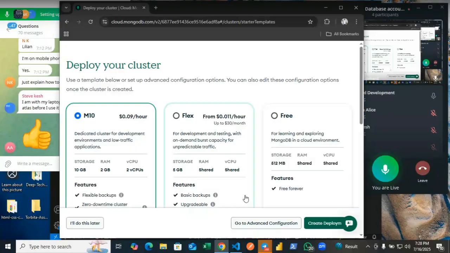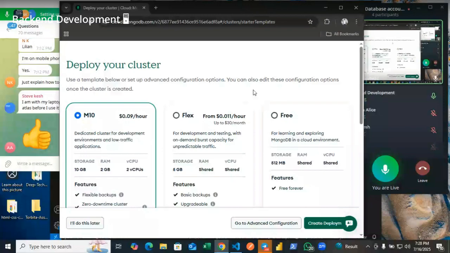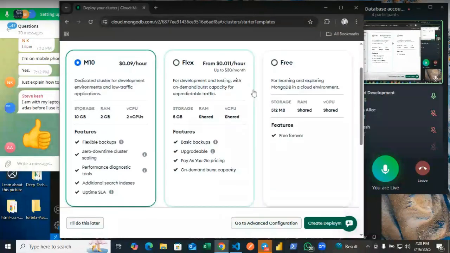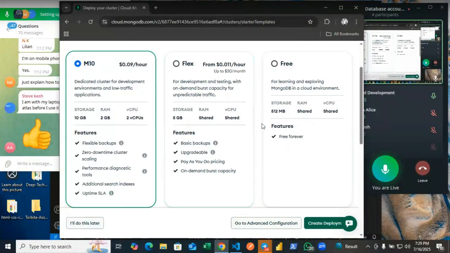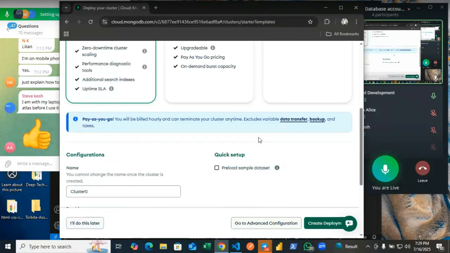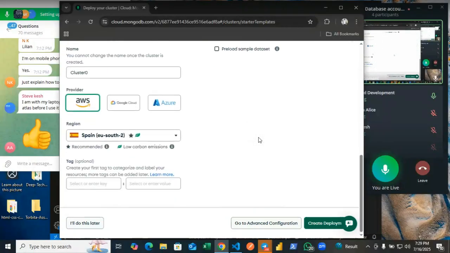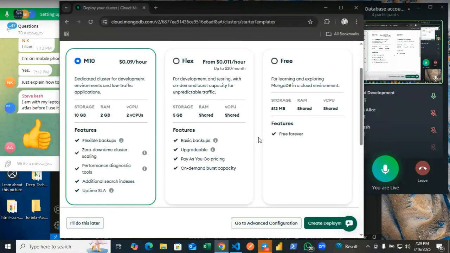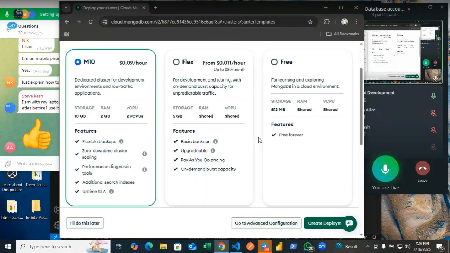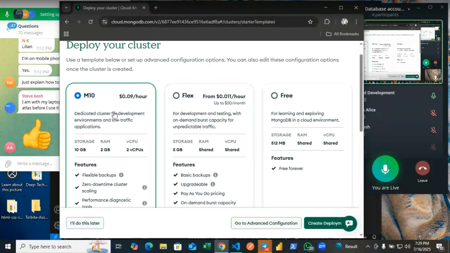So it will take you to this place. This is where it will take you. And there are several things down here. But first, you see all these packages here.